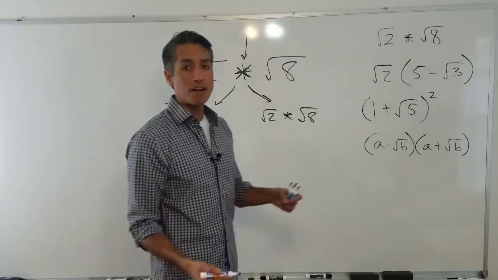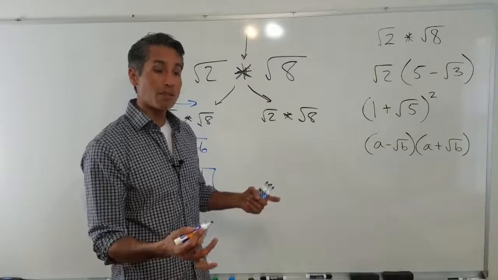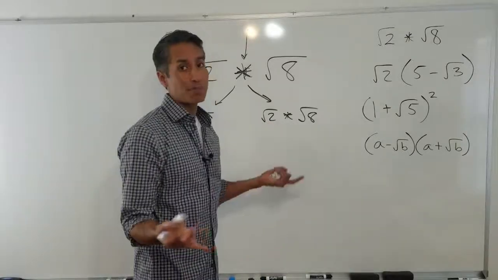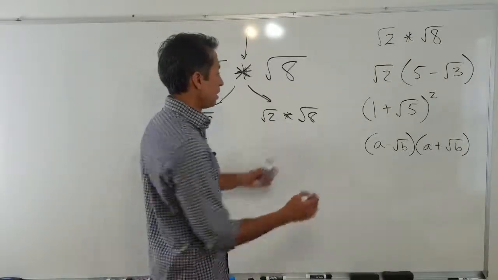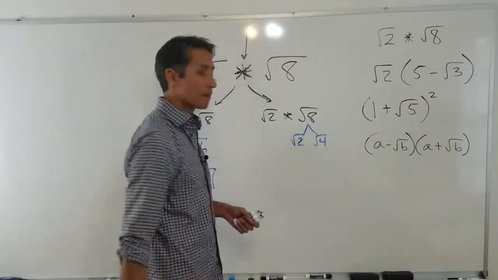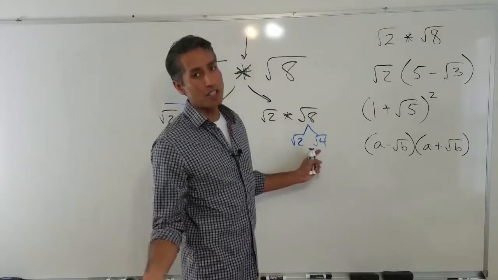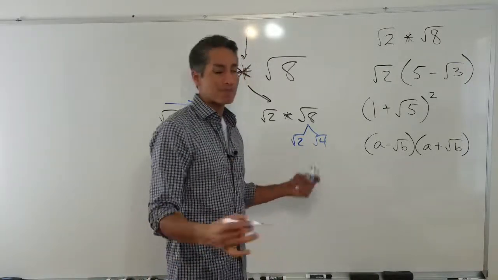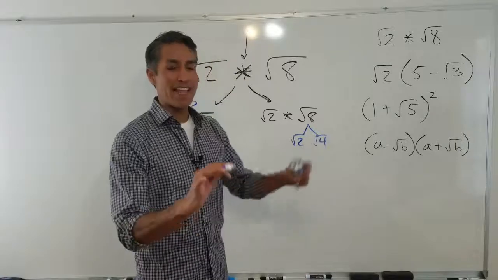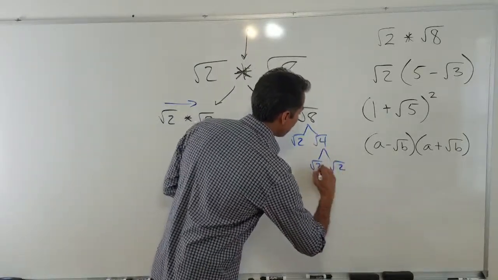Using the simplifying radical expressions method, which I've done before, where you pull out the doubles: this one, well, it's a prime factor, so we can't do anything. But this guy we can split into square root of 2 times square root of 4. Now I know you might be saying, well, Josh, square root of 4 is 2, so can I just put that out? Yes, you can. But I'm going to go to the nth degree and keep square rooting this thing, okay?